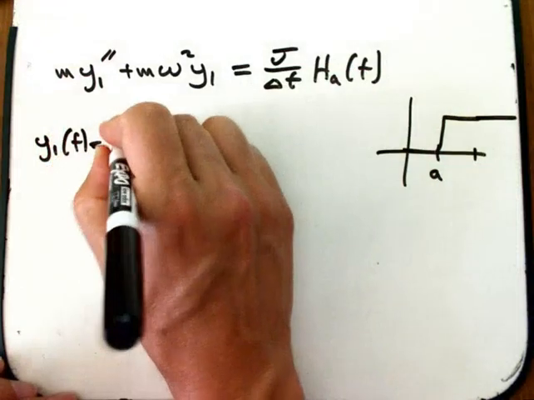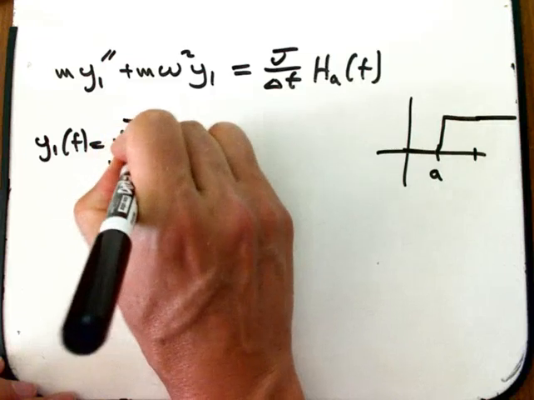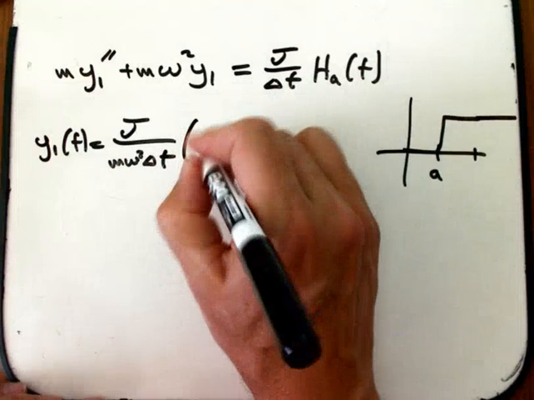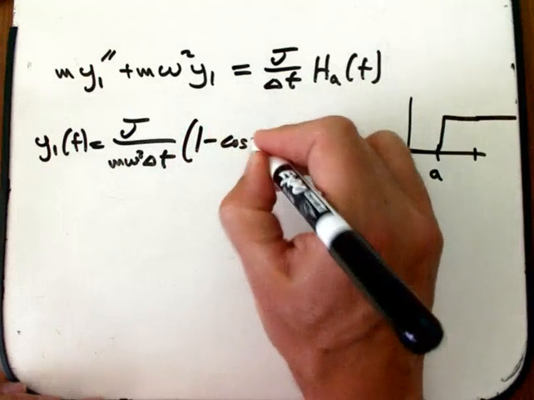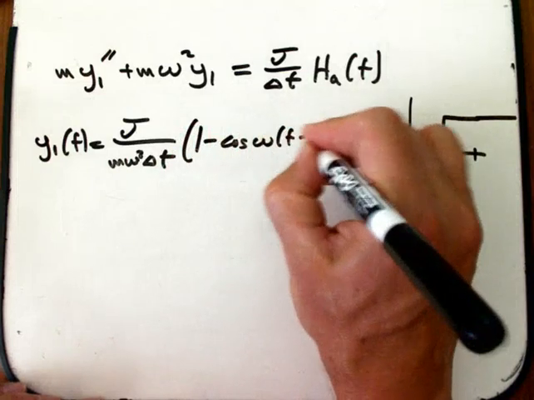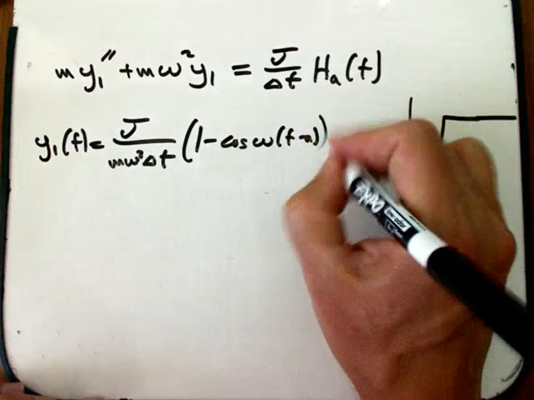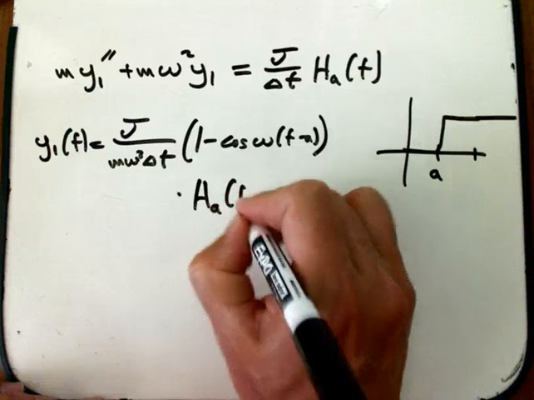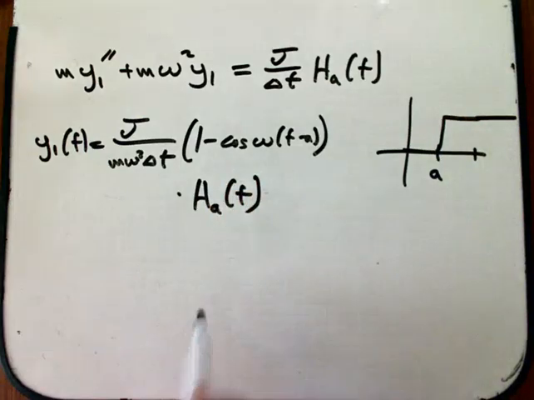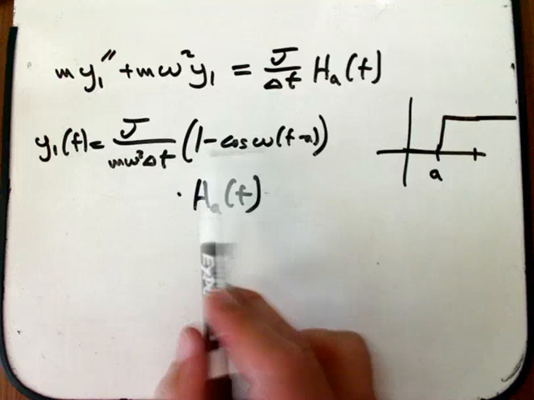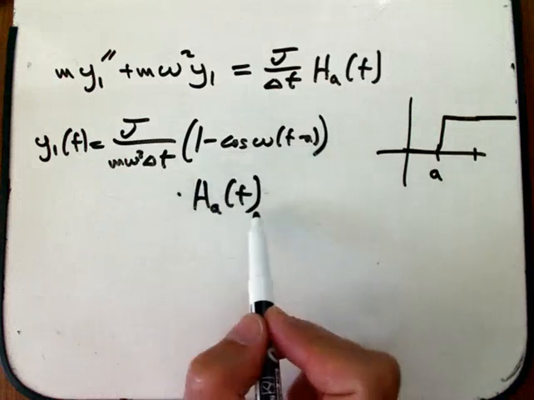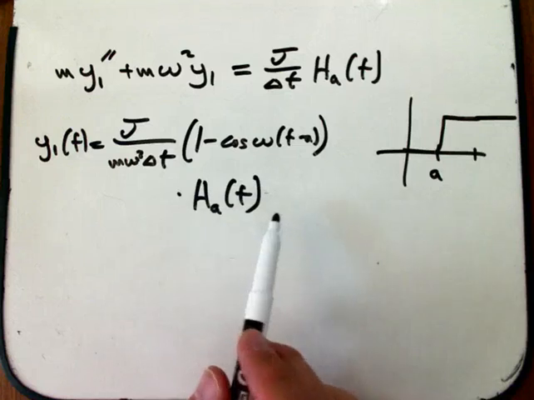Okay, and so that's our master factor for the amplitude, and then 1 minus cosine omega (t minus a), and then times, this should only start being active at a. So, factor, interesting function, and then a thing to turn it on at a, and then nothing to stop it.